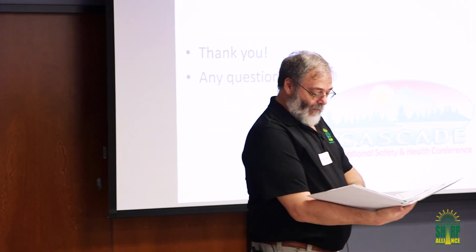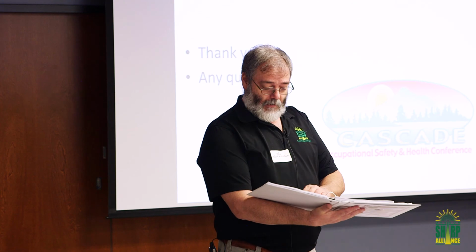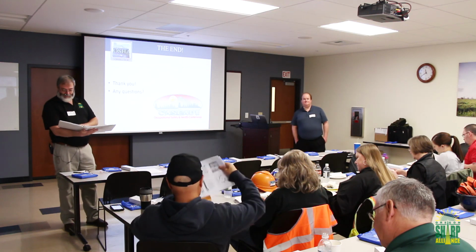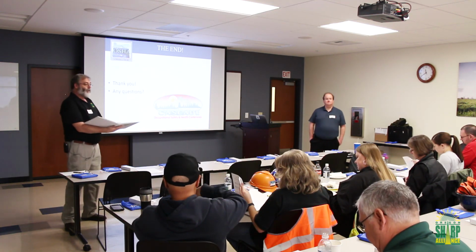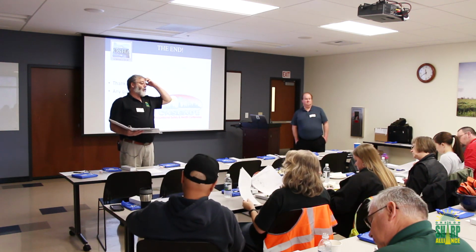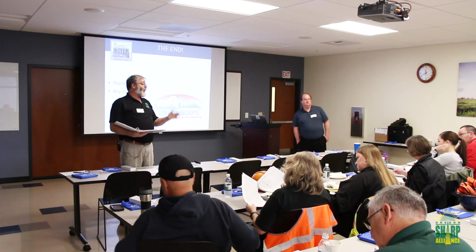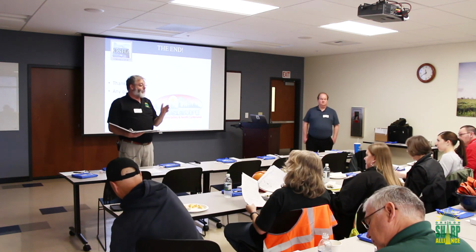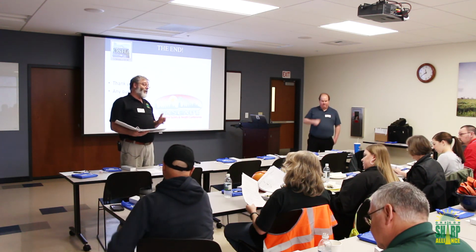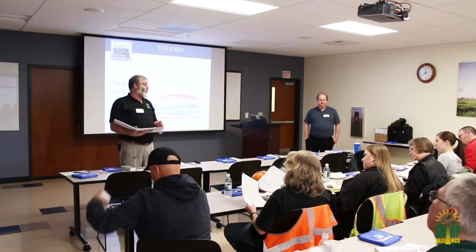Pages 31 to 32 is an IH audit needs assessment that one of our consultants shared with us. It's a tool that they use every time they go out and do an industrial hygiene consultation. Page 33 is a sample programs needs assessment form. Page 34 is the IH self-assessment questions for VPP. I would strongly urge you to look at that, and if you can answer the questions on there, your program and your knowledge of your program is probably in pretty good shape. If there are questions on there that leave you scratching your head, you've got some work you can do.